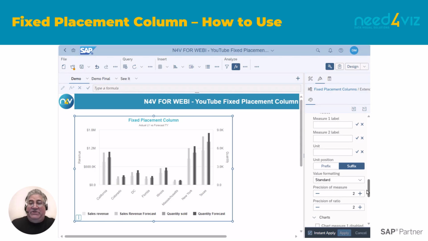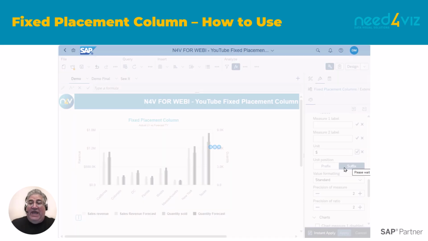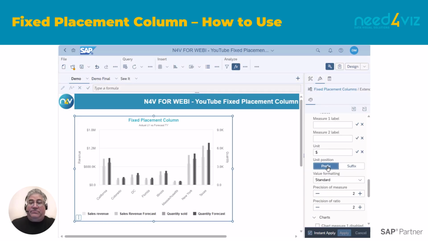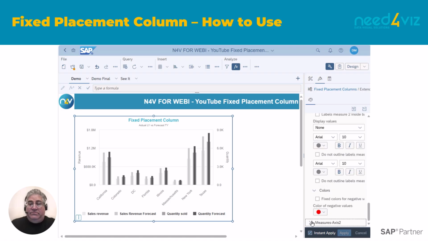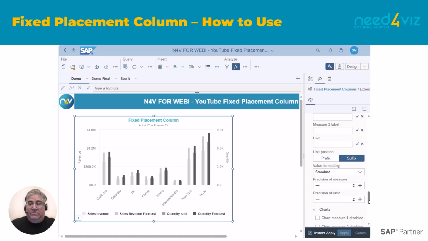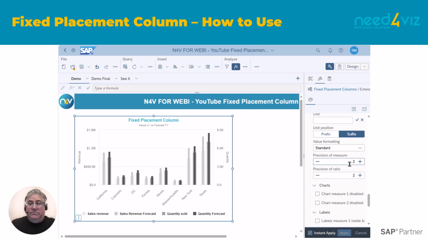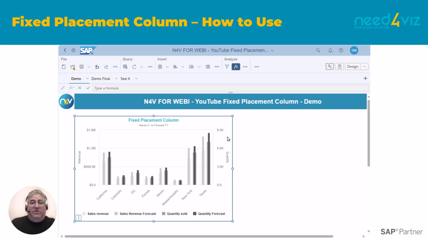Okay, and then the last thing I'm going to do is I'm going to adjust the formatting of how the measures are going to appear in the tooltip. Okay, that looks pretty good. So let's test our results.